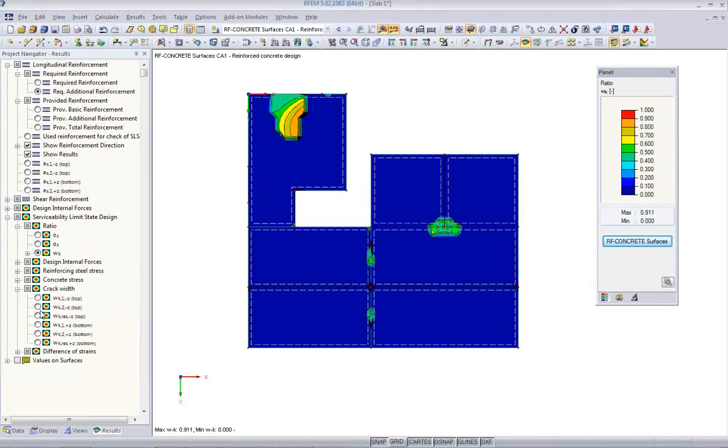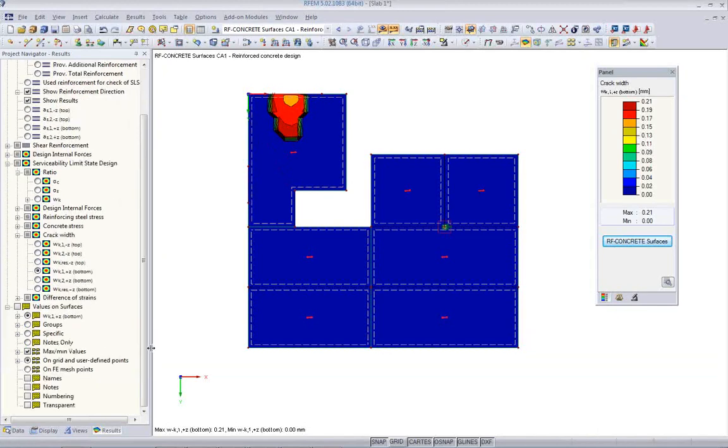Also I can check the crack width on top and on bottom, maybe on bottom in direction 1 and bottom in direction 2, and also the resulting of both directions can be shown. Okay, I'd like to also show some values on the surfaces for printing, because we also want to print, of course, the results.